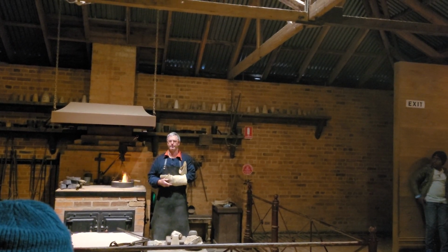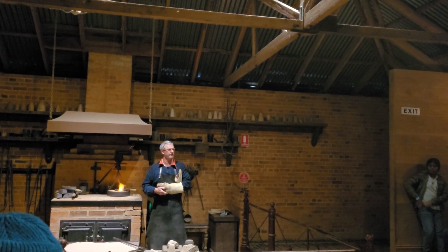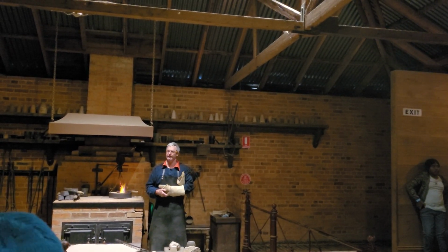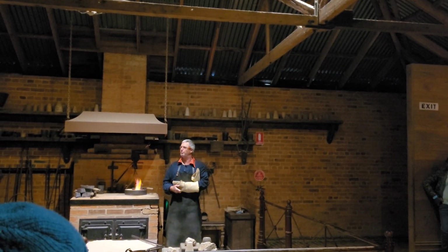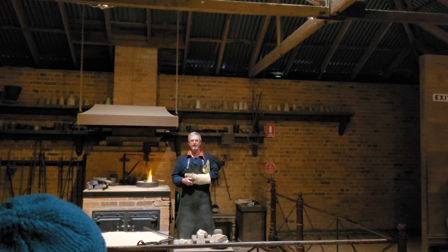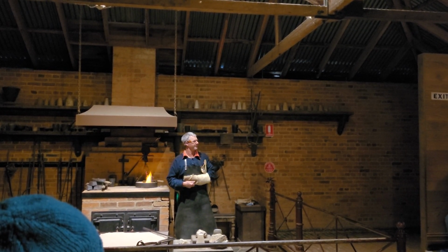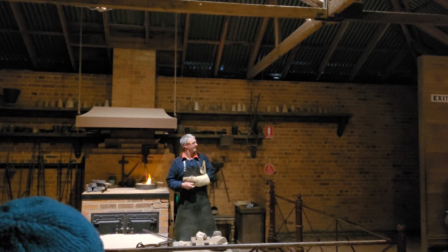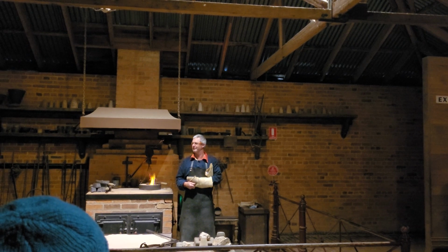So I can now let everybody in the second and third row know that they are entirely safe if I have an accident, because by the time that 1200 degrees of liquid gold passes through the person in the front row, it will be solid when it comes out the back of that person, and it will then only bounce off those people in the second and third row. So, race and get in the front seat, folks.